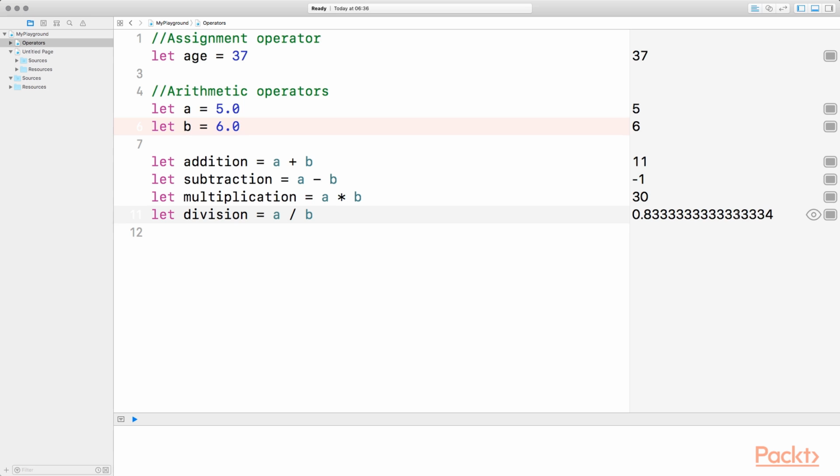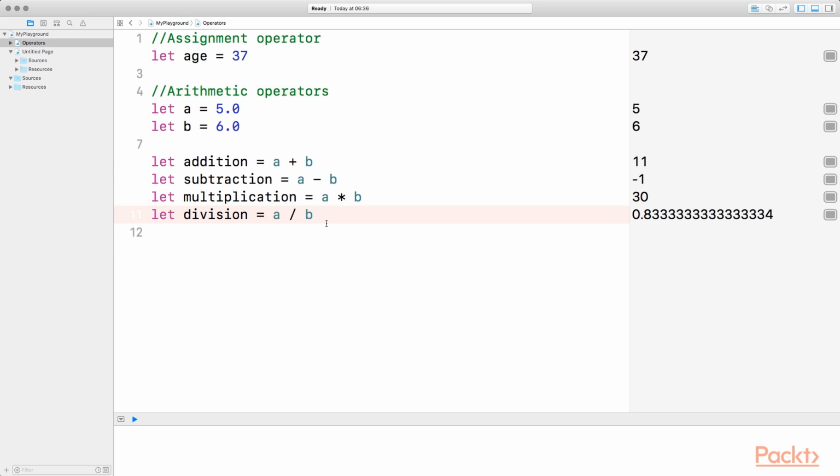Do you see now we have more values? The reason why we have more values is exactly what I've told you previously. Now, because we set it to be 5.0 and 6.0, A is assumed to be a Double, see that? And B also assumed to be a Double. Double and Float are the same thing, but you can see that Double has more precision. That means we get more result for Double than we have with Float. This is how you use the arithmetic operators, which are the plus, minus, multiplication, and division. They're very straightforward. I'm sure you already understood that.